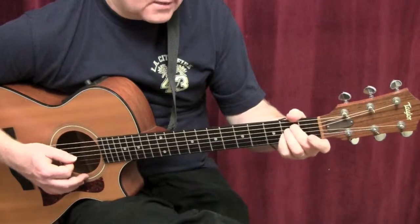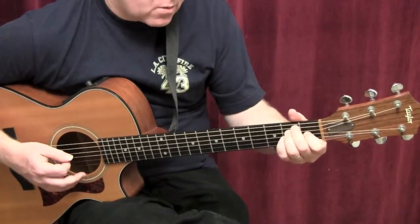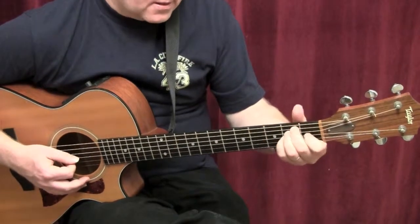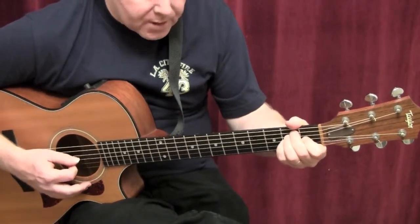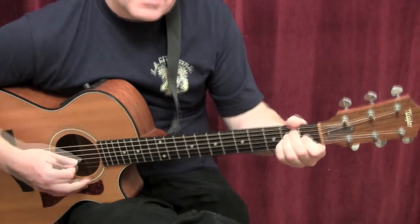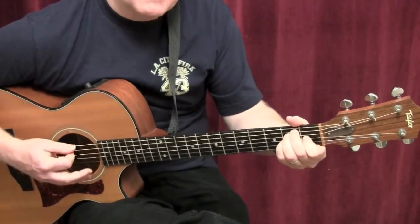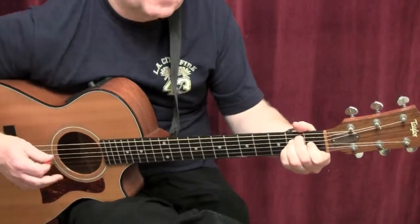Now we're going to go to an E sus chord, just like an E chord with your pinky down on the second fret of the G string. And then we're going to leave your first finger down on the first fret. Then you're going to strum from the G string down, up. D string down, up, A string down, up, low E string down, up.